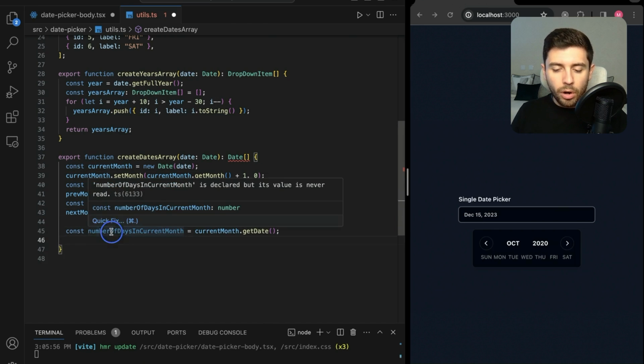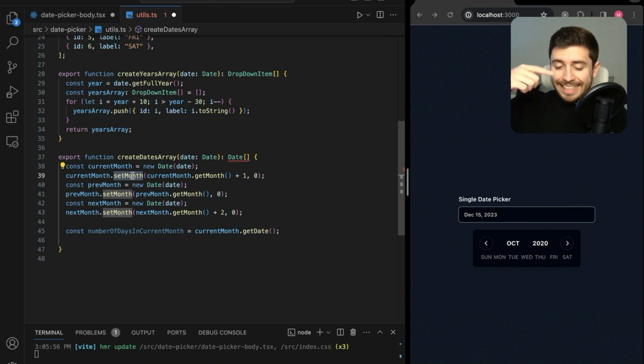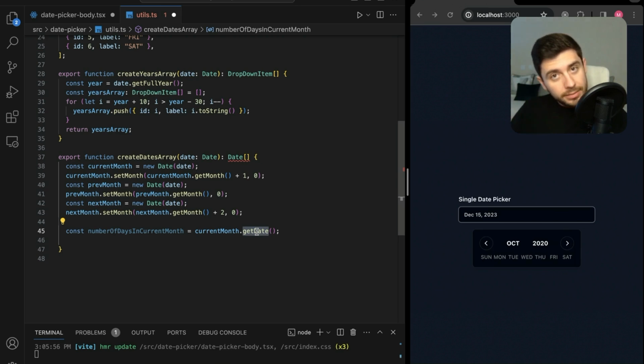Let's call it numberOfDaysInCurrentMonth. And don't forget that we set the month to the next month, but we then subtracted 1 day, as we see here. And therefore, the current month, as of now, is on the last day of the current month. So if we get the date, so the actual day of that date type, then we will get the number of days of the current month.